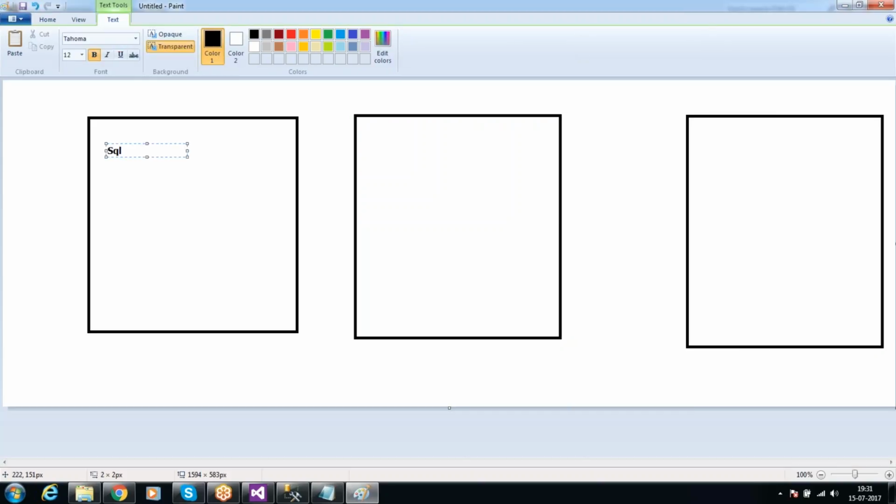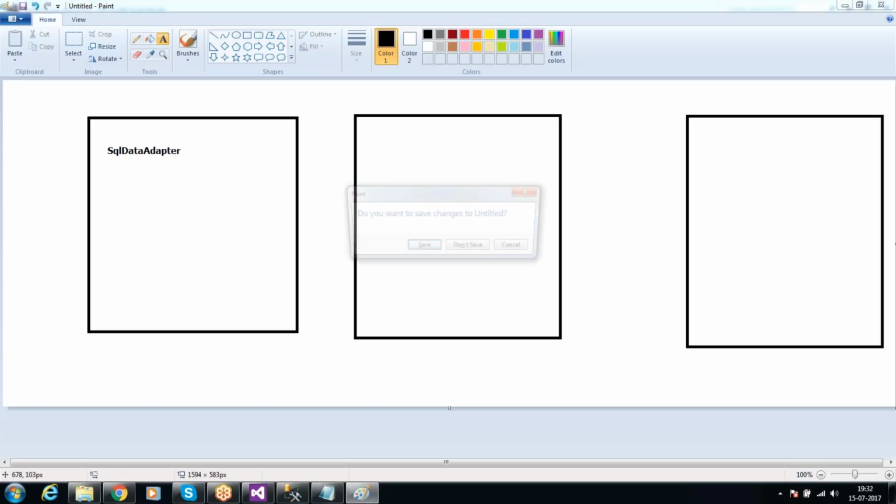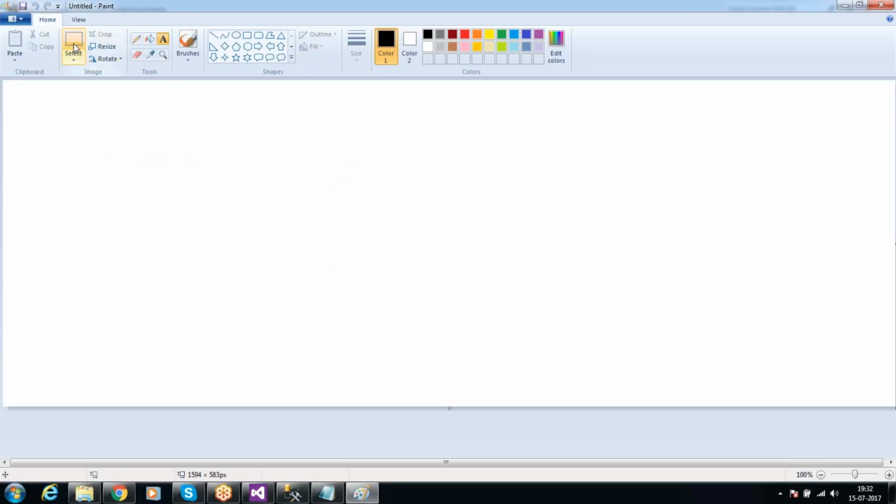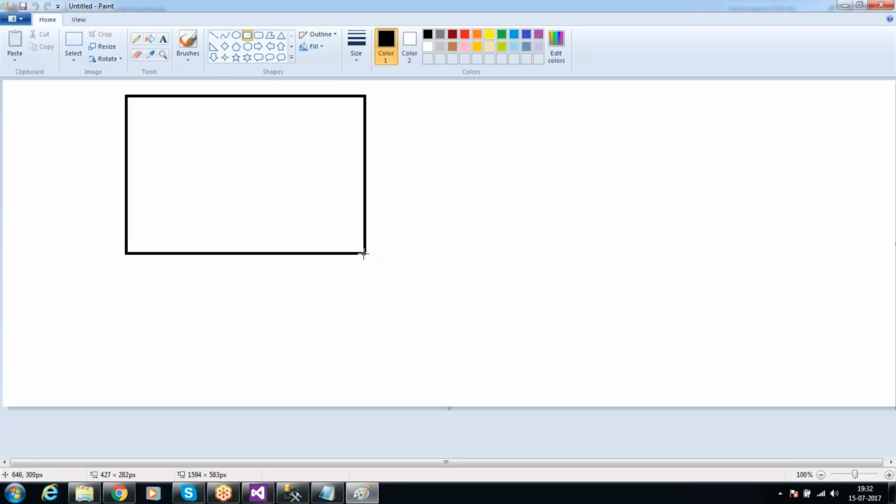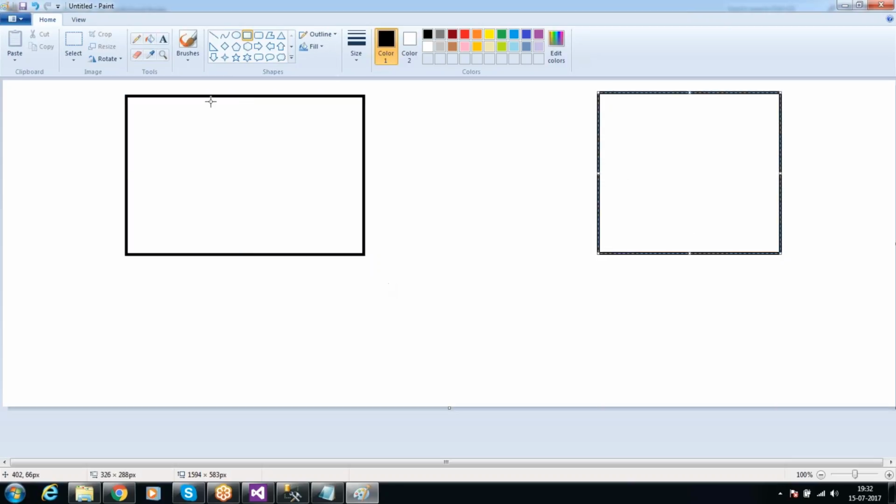This is SQL Data Adapter, and this is my database. This is my data set.